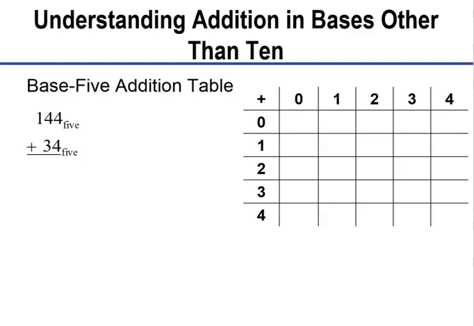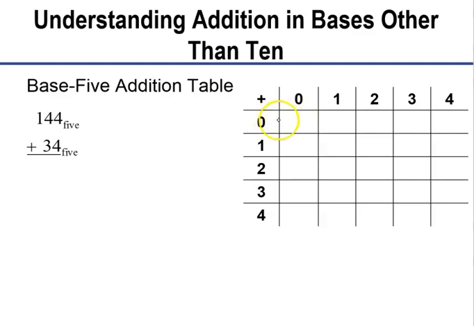If I remind you what base 5 means, the only digits you have available to you are 0, 1, 2, 3, 4. If you want to represent the number 5, which is really an abstract idea, something with 5 things, then you would have to say you have 1 five and 0 ones. So it looks like the number 10, but it's not. It's a 1 0. Now sometimes when you're adding or doing other operations in a different base, it's helpful to build an addition table. So let's take some time to do that.